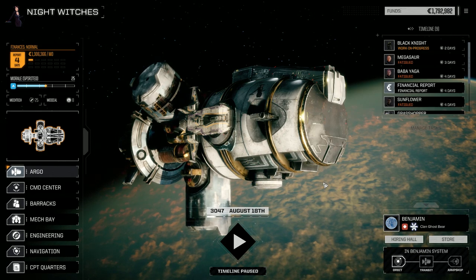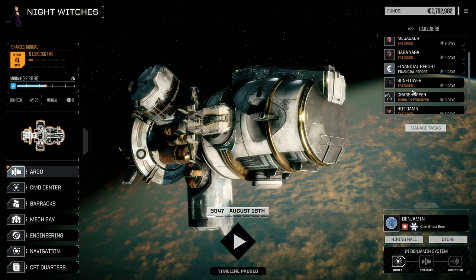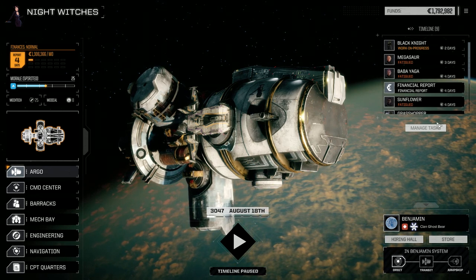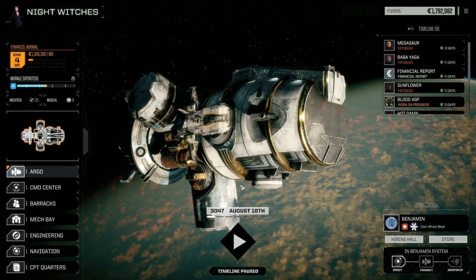I don't think we got a Bloodass. Nah. Well, at least we got a lot of Bloodass parts, so I know now we can pick one up. We've got enough C-bills for our financial report. Let's manage our tasks a little better here. Let's go up here. So it's 5 days. 3 for the rest. Alright.